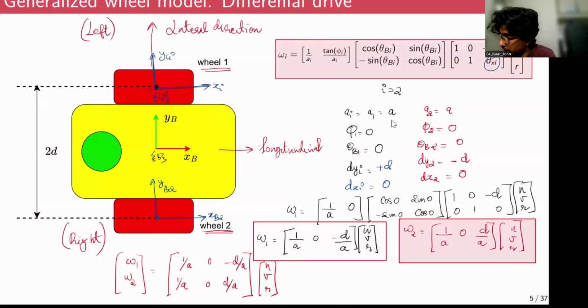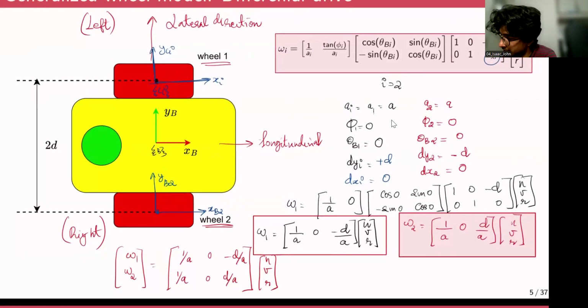And the general form that I would like to bring to your attention would look something like this. So again, if you take a look at this matrix, this is a non-square matrix, right? So it has 3 columns and 2 rows. And if you want to take the inverse of a non-square matrix, you will have to use something called a pseudo-inverse.